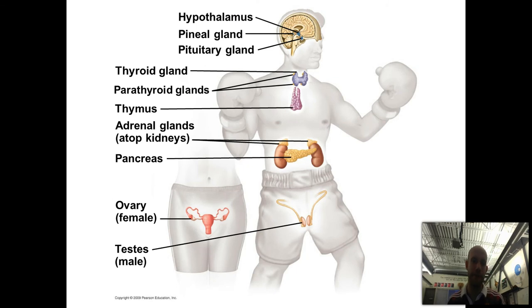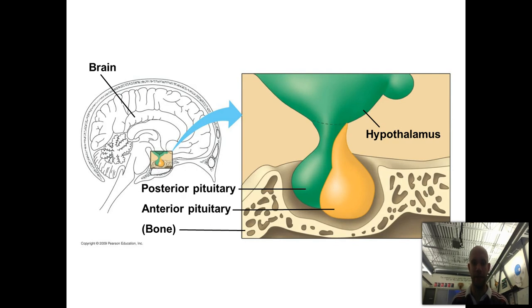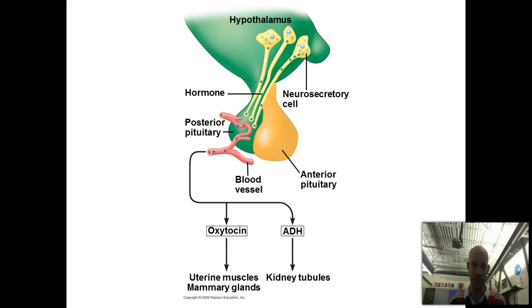So you have a number of endocrine glands in your body, the thyroid, parathyroid, et cetera. There's lots of different ones. We are going to just focus on the pituitary gland, which hangs down from the base of the brain. If you put your fingers on either side of your head, like this, that's where your pituitary gland is. It's where those points would meet right in the center of your head. It has two parts, the posterior and anterior pituitary, depending on front and back. And we're just going to look very briefly at one of the things that the posterior pituitary releases, and that's the hormone ADH, also known as antidiuretic hormone.